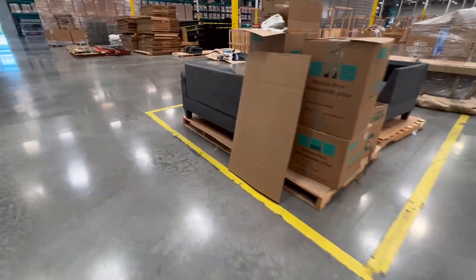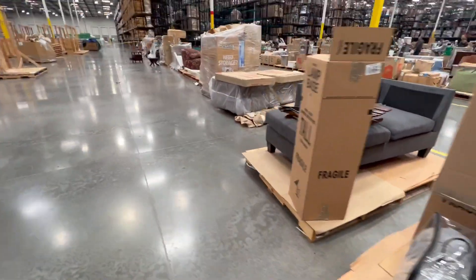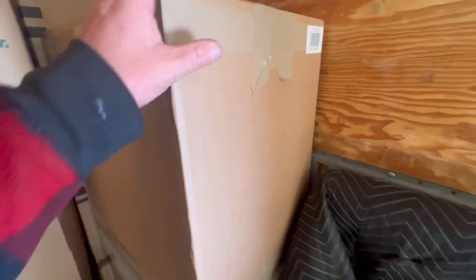Guys, this is nuts — I bought all this right here. Pirates, we are back inside of this warehouse storage. We're about to go through some more clutter stuff. Finally got some of the cheeseburger — say hi, cheeseburger! Say hi! What's up? Warehouse time. Let's start seeing what you got in here, Michael.